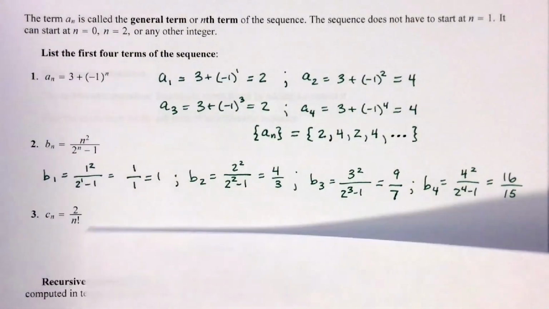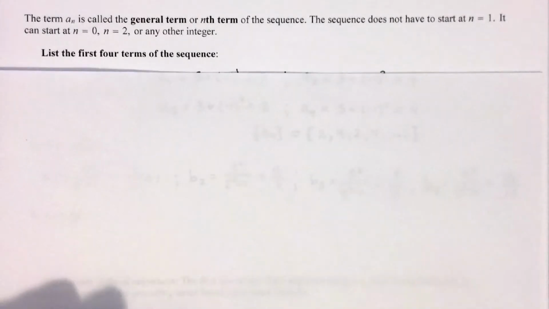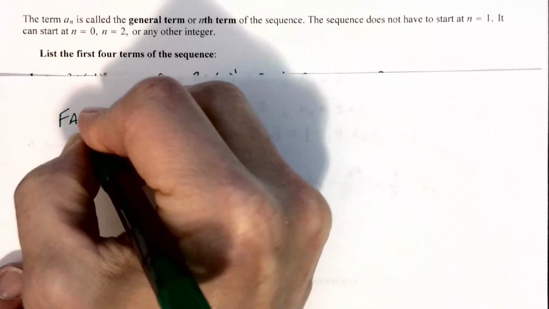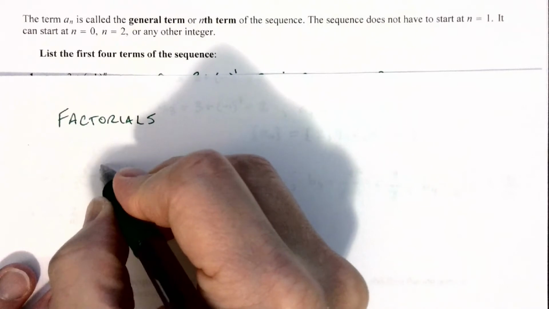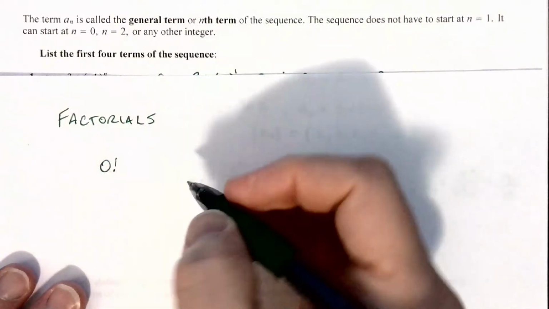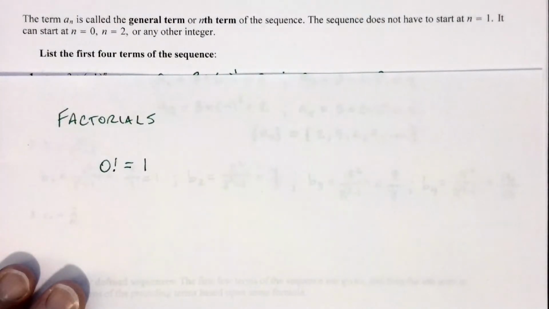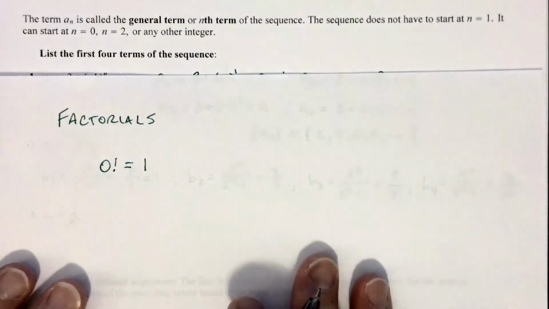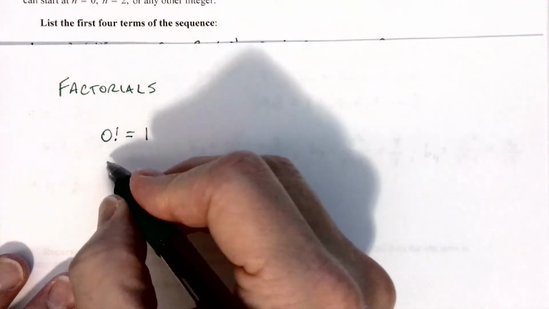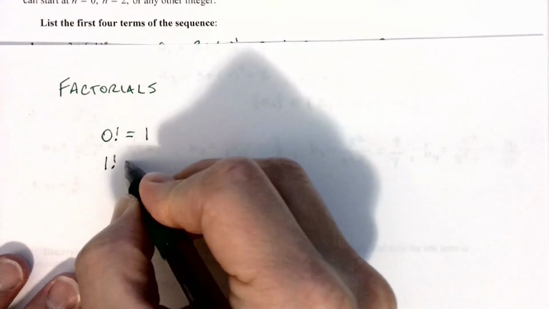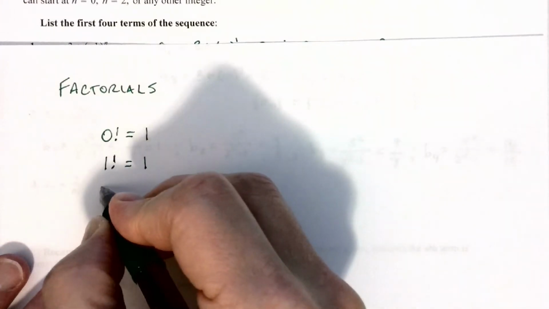Now some of you have no doubt been introduced to that already, and let me just review a little bit about factorials. Okay, so I'm actually going to start with 0 factorial. We need that to be 1, and that might be a little confusing to some of you, but that's the case. 0 factorial is 1. And we're only going to look at factorials for whole numbers. So 1 factorial is also 1. And you're probably going, what? This doesn't make any sense. But now it will begin to make sense.